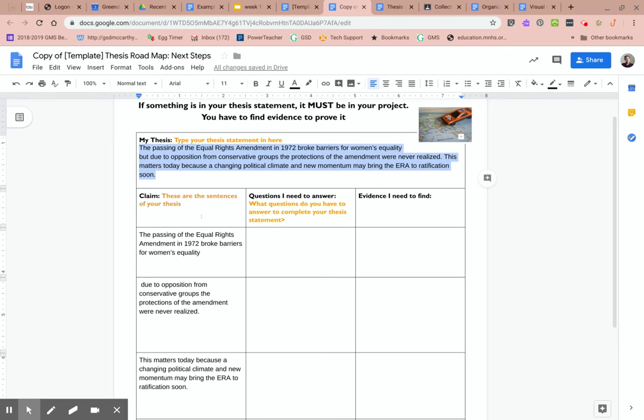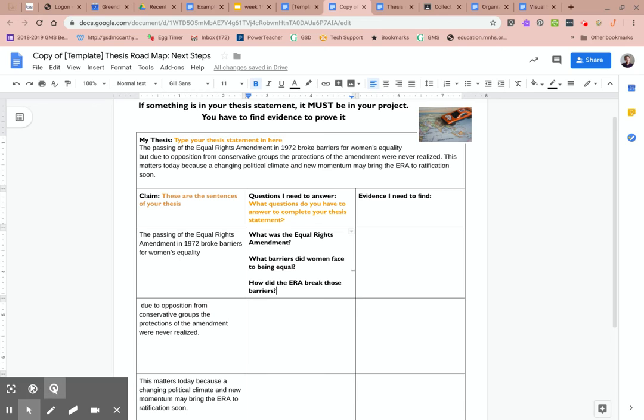If you remember what we did yesterday, we came up with questions that we have to answer based on that claim. We have to make sure our project answers them, and then we define evidence to answer them. So let me give you some questions for this first one. Okay, so I want to talk about the questions that I have here. Even though this is a brainstorm, it doesn't mean everything in our project is going to go in this order.